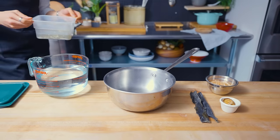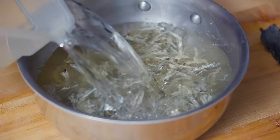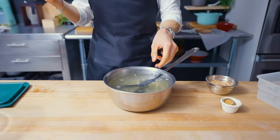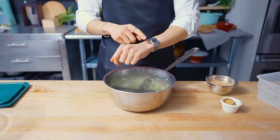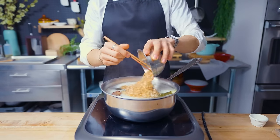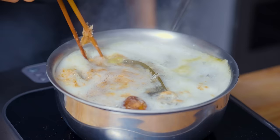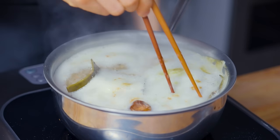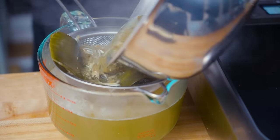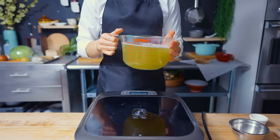While that big pot of broth goes on the back burner, I'm going to finish off our dashi. Those little fishies we put in the water earlier are going into a smaller pot along with some konbu and dried shiitake mushroom. After giving these about 10 to 15 minutes to rehydrate, following a little gentle heat, I'm adding in katsuobushi — or dried bonito flakes — and letting that slowly simmer just until the heat has permeated. The studio has now taken on a scent of the sea, so we're going to strain this entire pot and end up with a beautiful dashi for our ramen.